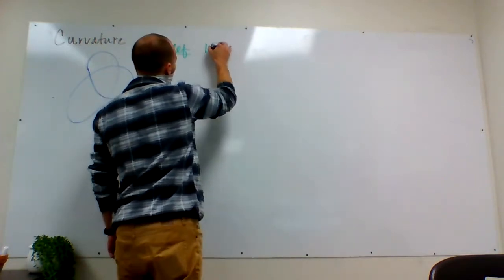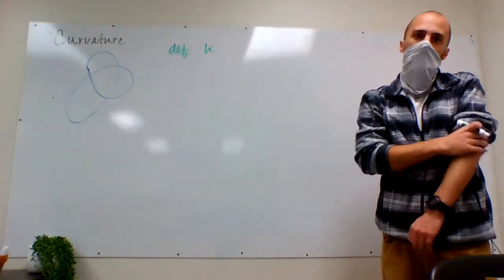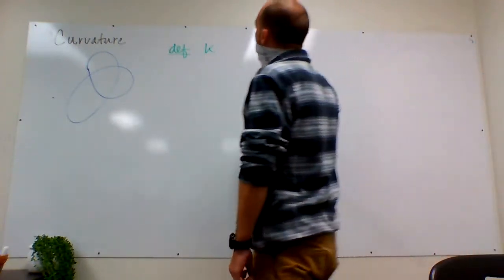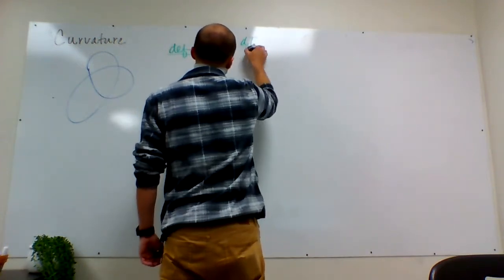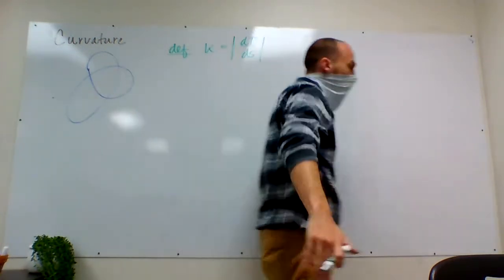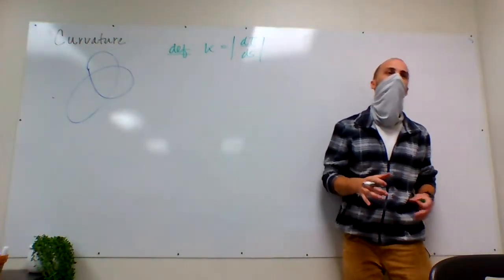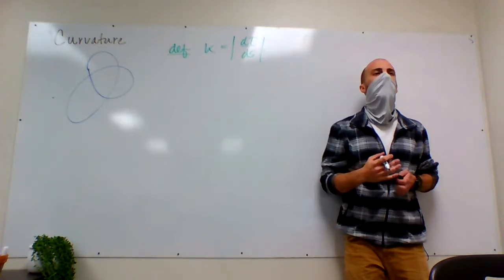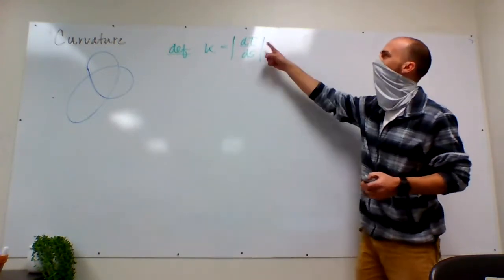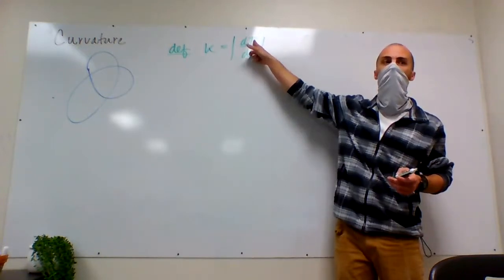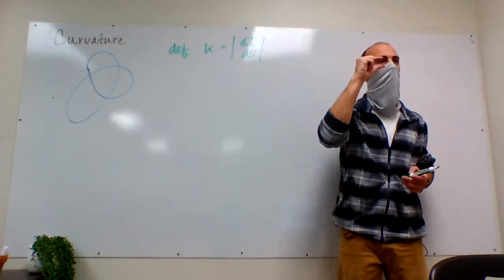The curvature, which we use a kappa for, it's just kind of like a fancy K, is equal to the length of dT/ds, where s is the arc length parameter. Now, we have not talked about reparametrizing a curve with respect to arc length, but it's something that you can read up on. Really, it's measuring how much the tangent vector is changing when I go this far along the curve.